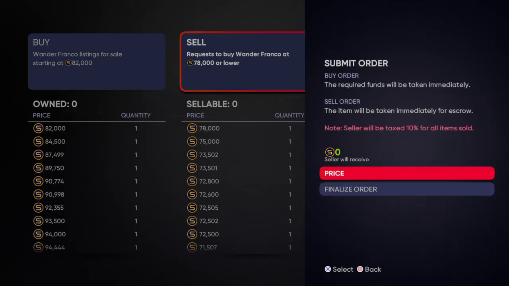Once you do that and it goes through, you'll be able to sell them. You'll want to sell them for one less, or a few stubs less, than what the buy now is. So that 82 is a little low. I'd probably go like 84, like 4 here, and I would receive 75. There I'd actually be losing stubs, because I would have paid 82 and lost about 7,000 stubs. Where it says seller will receive, that's the amount of stubs you make when you put in a sell order. So when somebody buys that Wander Franco, you would get the coins from them.